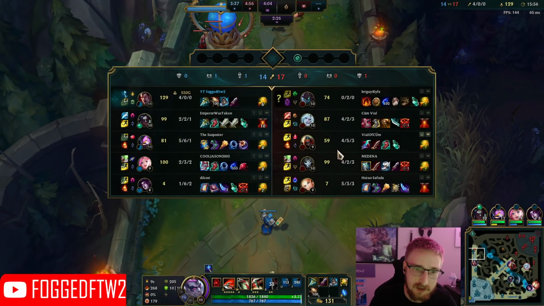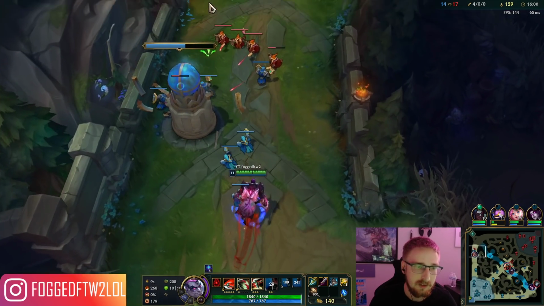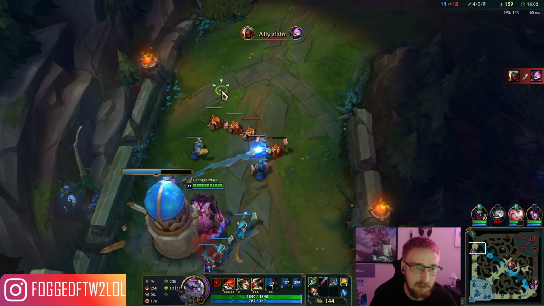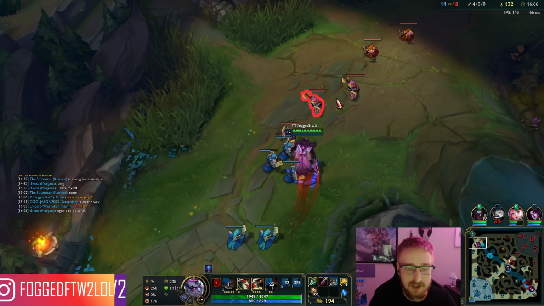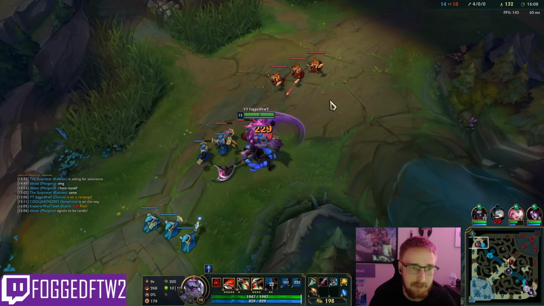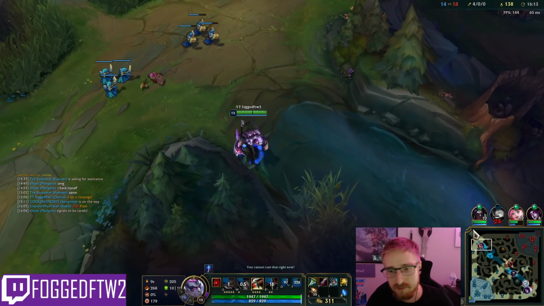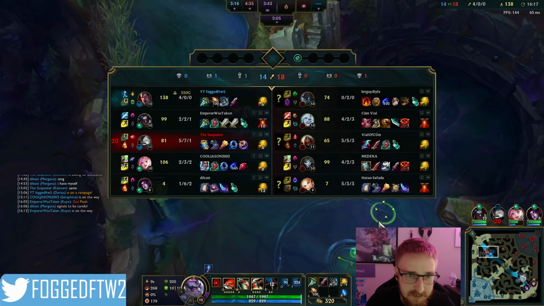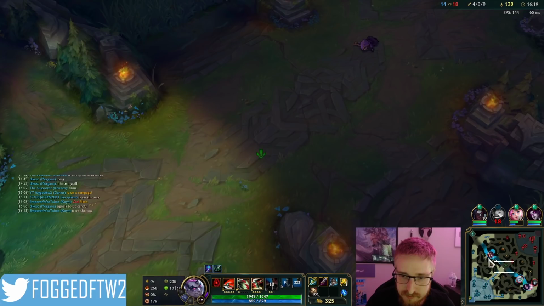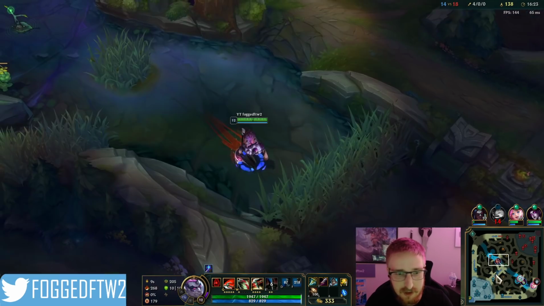So, got a good amount of armor, deal with their physical damage. Help me kill the Viego there for sure. I got Prowler's Claw, so I deal a bunch of damage. I've got a bunch of percent penetration, flat penetration. I got all kinds of penetration, you know what I'm saying?